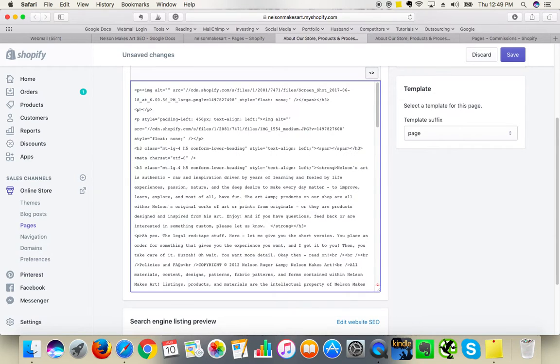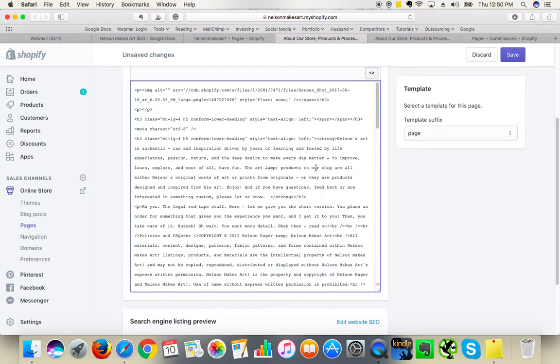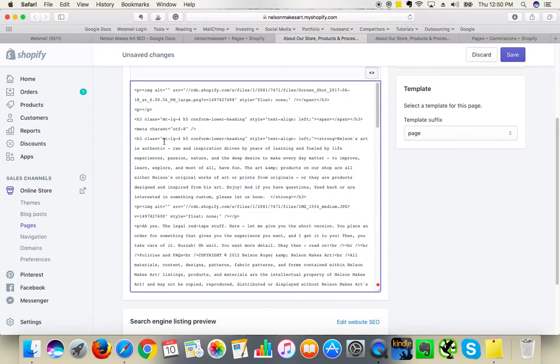So this will be the first image. Obviously the alt tag is needed as well. That will be done later. This is another image. So what I'll do, I'll remove the styling bits and move this second image a little bit lower on the page, right before the first paragraph.